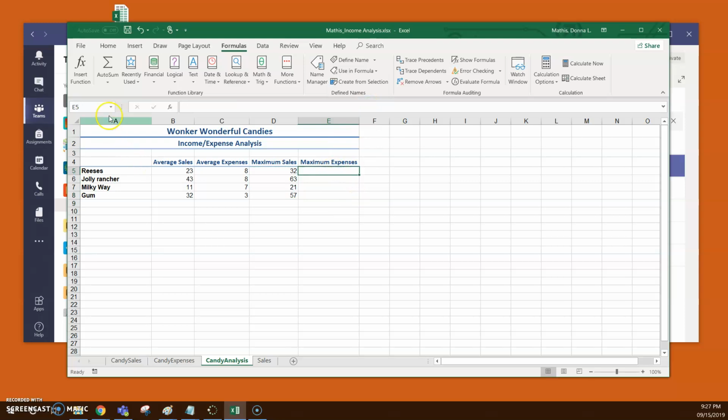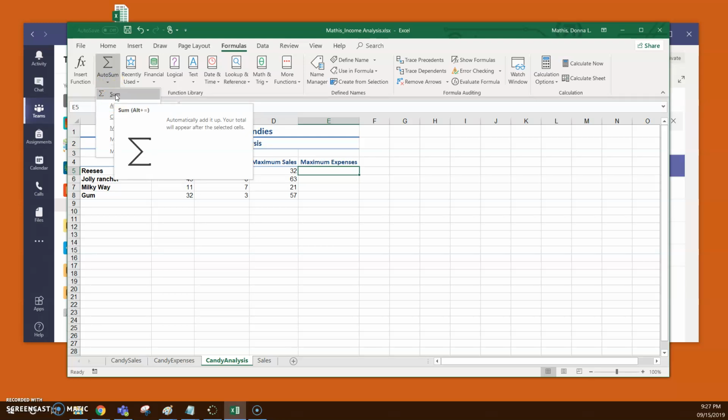And last but not least, let's do the expenses for each of these. We want to find out what the maximum number of the expenses was, not the total, but the maximum per section.